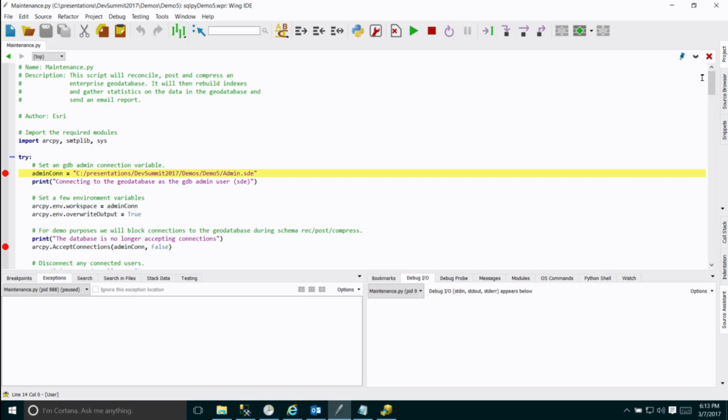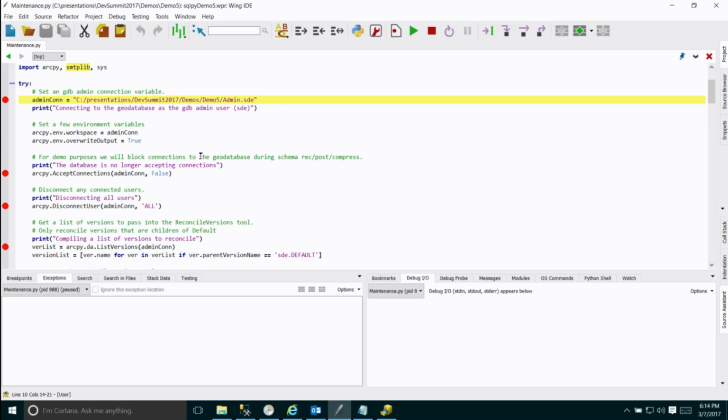The other thing that we're going to do in this script is keep track of the success and failure of each operation that we're performing. And then we're going to use that information to send ourselves an email, kind of a log file of what happened, so that we can review that at a later time. In order to do this, we're using arcpy. I'm using smtplib for sending emails. There's a bunch of Python libraries, so this demo is specific to this library, but you can get libraries for working with Gmail or various other protocols.